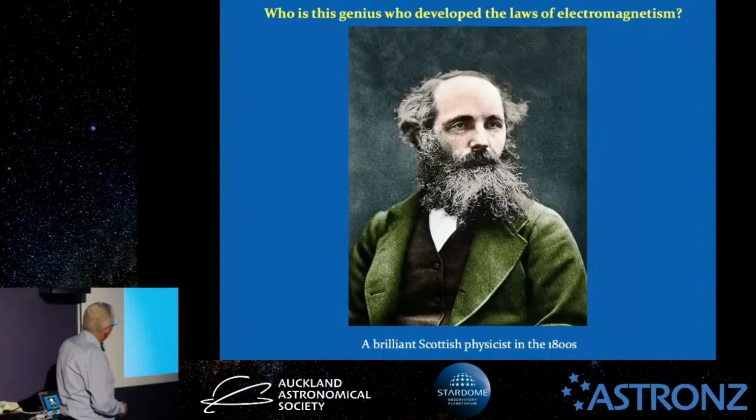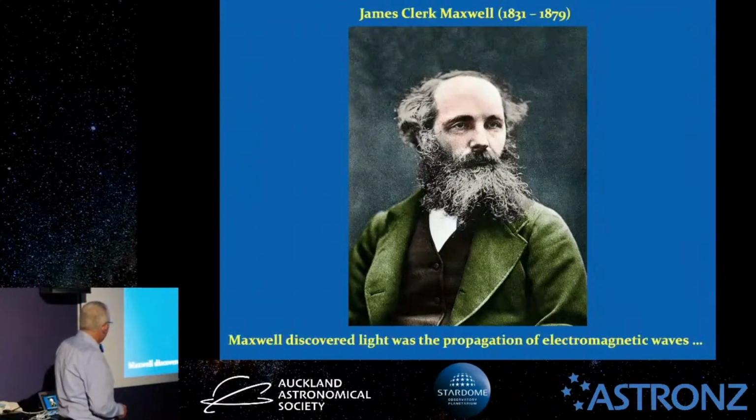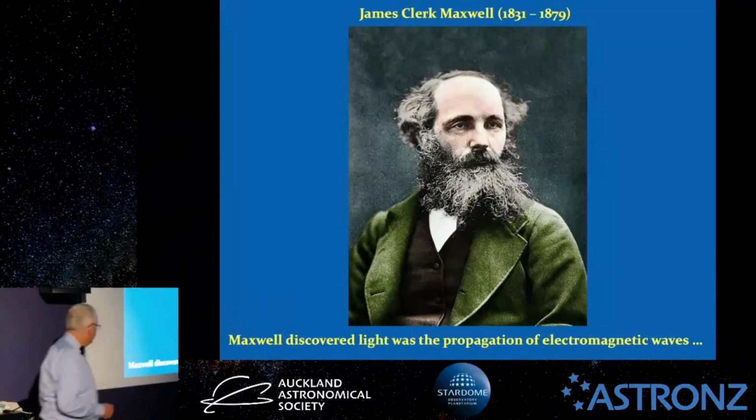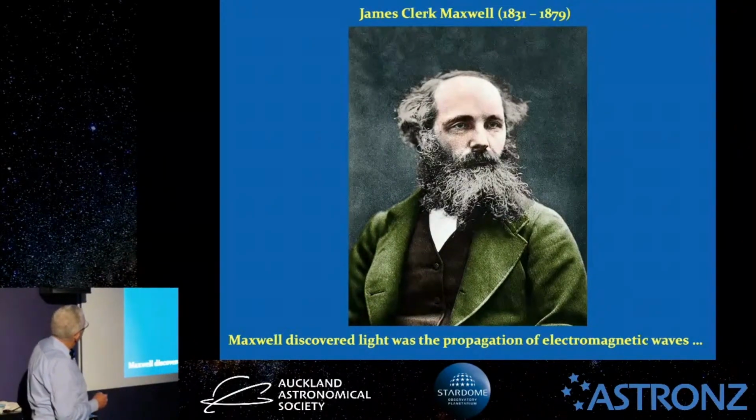And then along came this Scottish genius physicist in the 1800s. Who can tell me who this guy is? Maxwell, yeah. Thanks, George. This is James Clerk Maxwell, a brilliant man. When you talk about who are the greatest scientists ever to walk the planet, some people will bring up this guy. Very, very clever guy. Sadly, he died when he was about 50 or so.